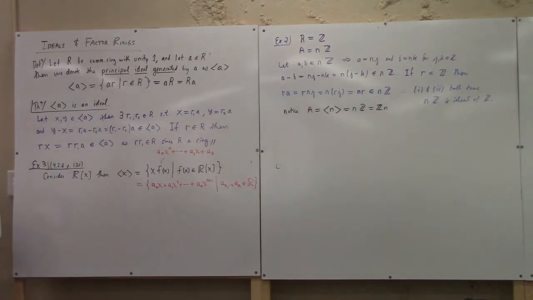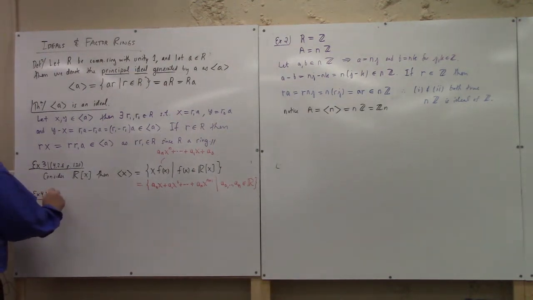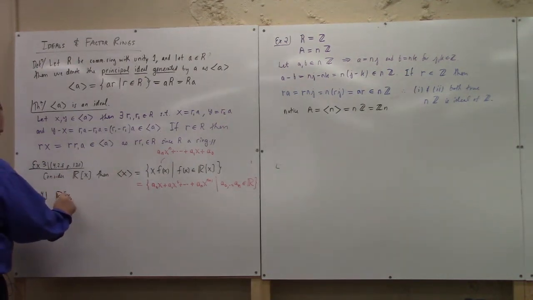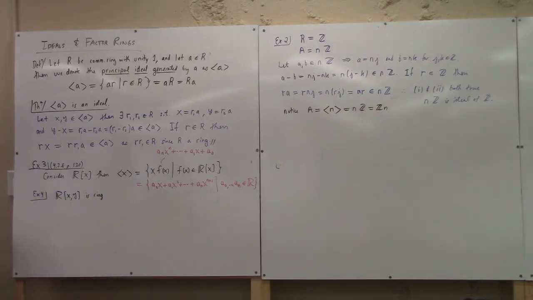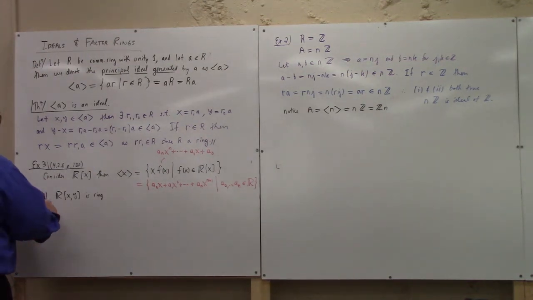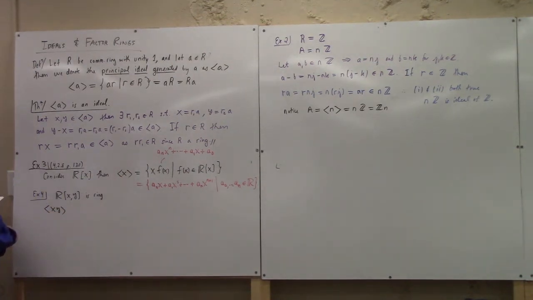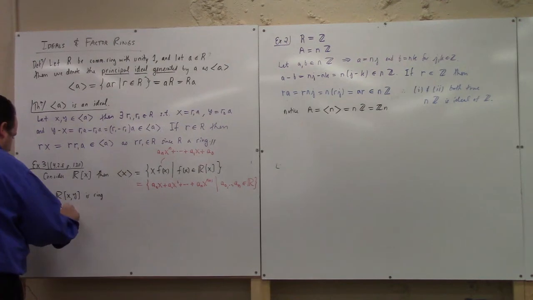I think there's a typo in my notes in the next example. I have written bracket x where I meant to write bracket xy, I believe. So you can also look at the ring R[x,y]. This is the ring of bivariate polynomials, so it includes sums of powers of x and y. And in this, you can look at the ideal generated by xy. So here, as an example, is an ideal.